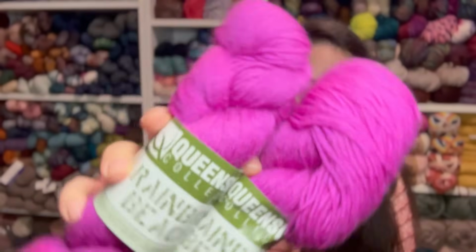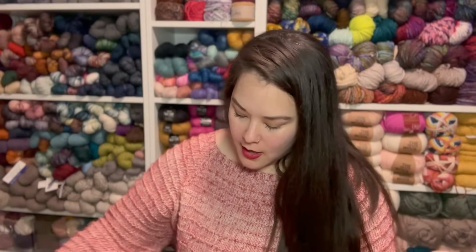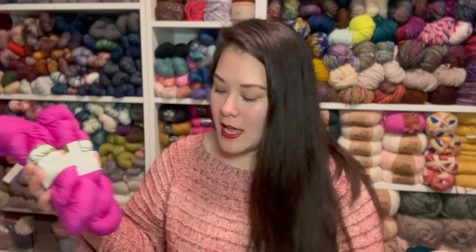It's so bright. It's so fun, and it's 6 skeins of sport weight, so I'm going to get a whole sweater out of this, which is really exciting. And again, sport weight patterns. There's a couple Andrea Mowry patterns I'm really loving. I'm not ready to spin all of the sweater quantities for myself, right? I'm clearly still making my way. Anyway, I really wanted those and I bought them.